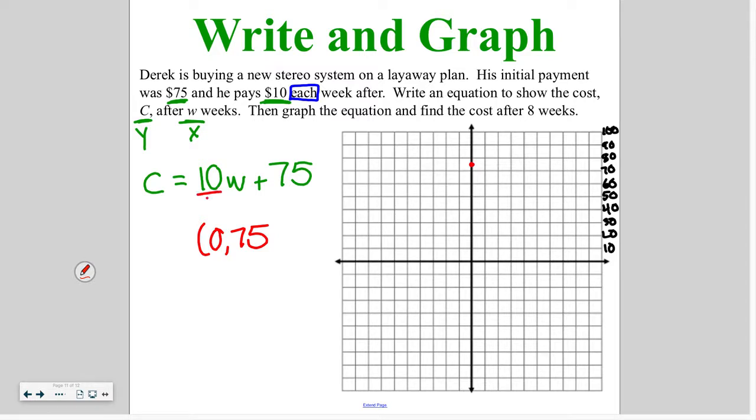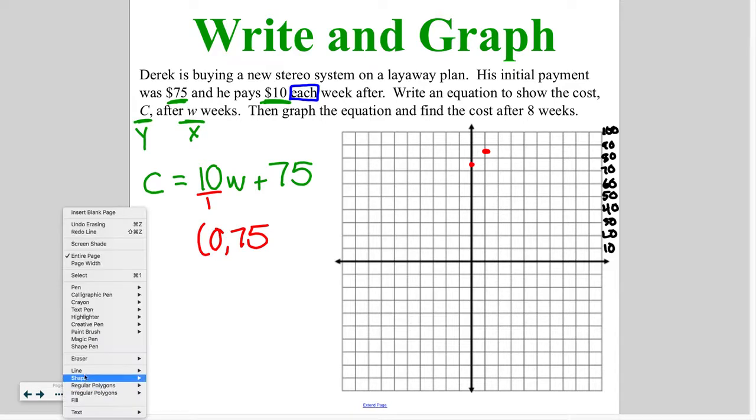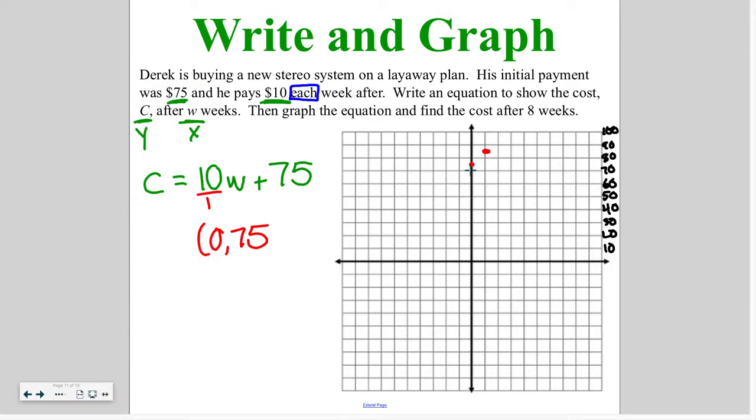We're turning our slope into a fraction. We're going up 10 over 1. Now that doesn't mean we're counting 10 spaces up. Remember, because we renumbered the side of our graph, we're going up by tens. So we go up 10 and over 1 to give us that new point. Because you can't go negative in time, we do not need to draw our line into the negatives. We can't have -1 weeks. We can't go backwards. So that's what our graph would look like.